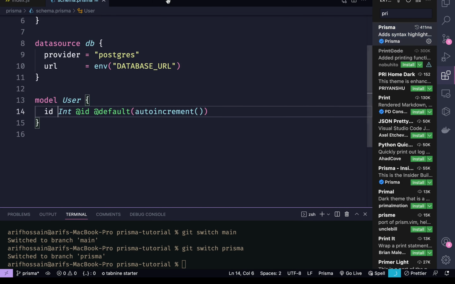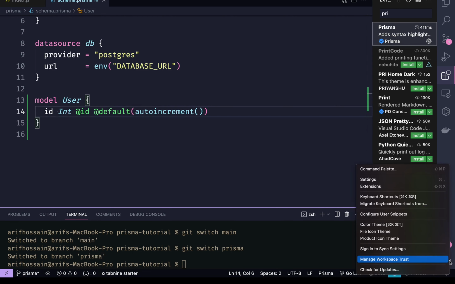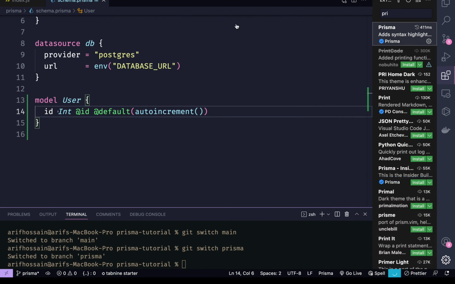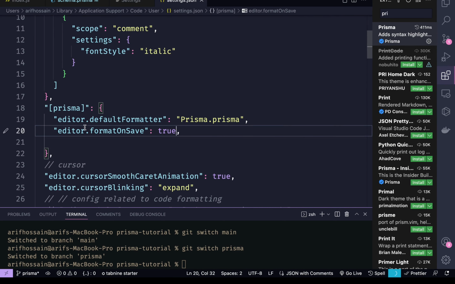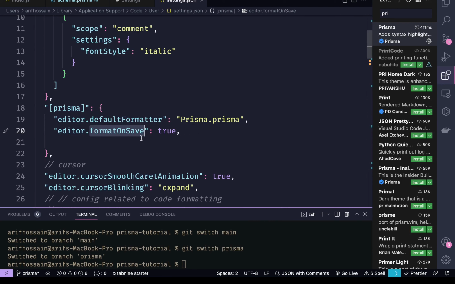After installing it, you have to go to the settings. Inside the settings, go to user settings, and there in JSON you have to set format on save to true, and also set the Prisma default formatter. If you paste this line of code in your settings file, then it will work fine.